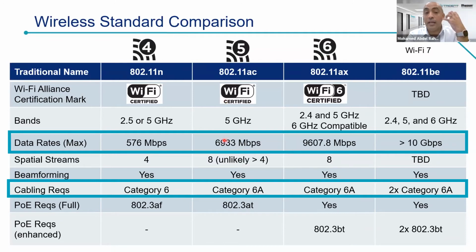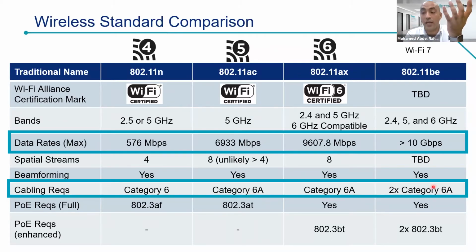In Wi-Fi 5, the data rate required is around 6.9 gigabit per second. For Wi-Fi 6 802.11ax, it needs 9.6 gigabit per second. The data rate means the maximum data rate that could be required for the access point for the maximum number of users. So the Cat6a cable is required starting from Wi-Fi 5 and beyond. The recommendation is to go with Cat6a to support the data rate needed.